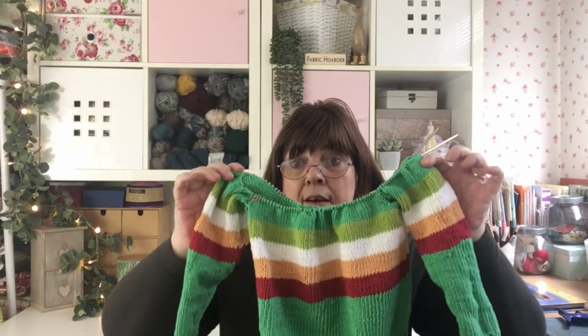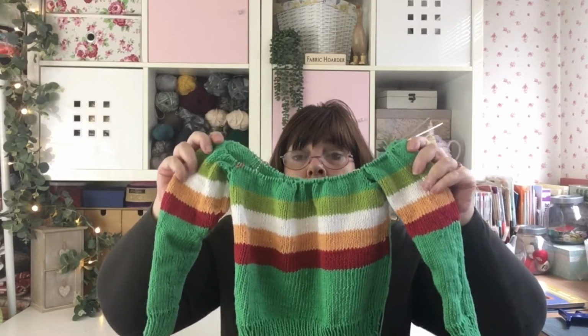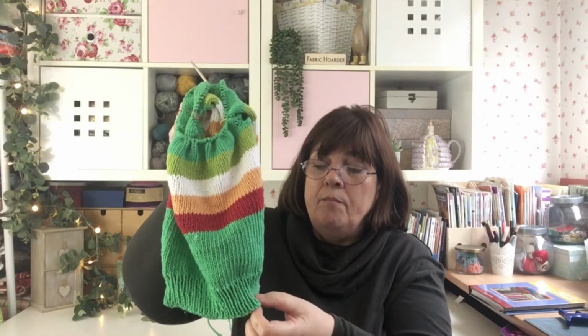So what I'm going to do is knit up the yoke this week, hopefully, and get that completed. I'm going to try it on him, and then if I do need to add some more to the length, I'll just unpick the rib, unravel that to there, and then knit down and add some more rib. Or if it's only a little bit to add on, I just might rejoin the stitches at the rib and add a bit more rib on. I don't know yet. It might be okay, hopefully.